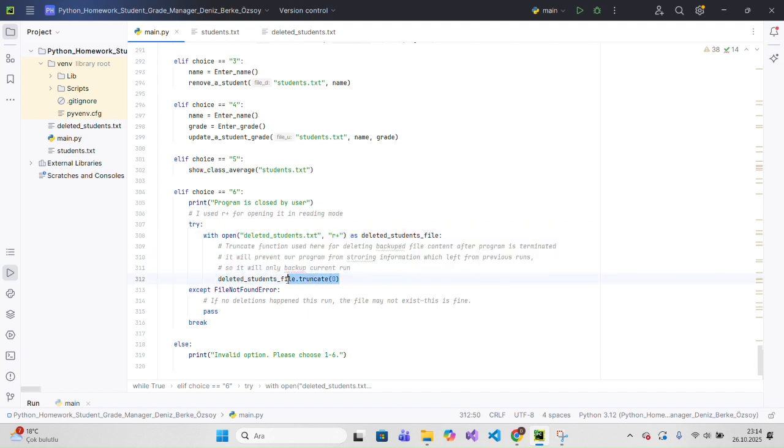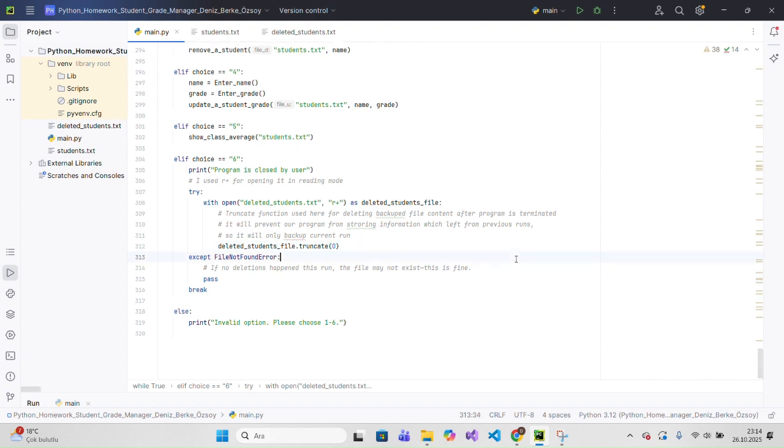Then the truncate method is used in here. The truncate function is used here for deleting backup file content after the program is terminated. It will prevent our program from storing information left from previous runs, so it will only back up the current run. Because if I run it 30 times or even more, there is no need to store the first run, because it will make data leakage.